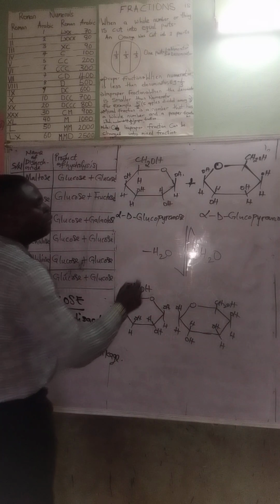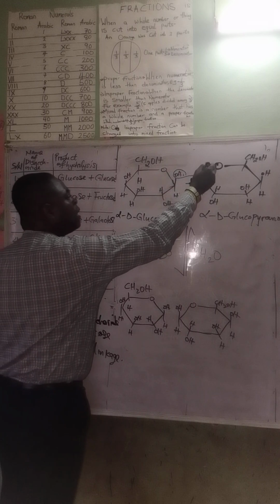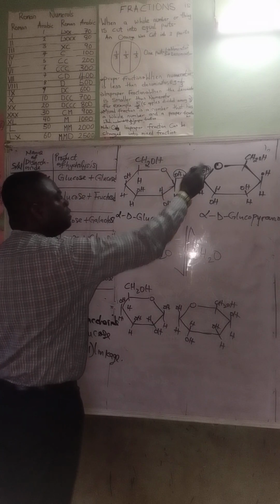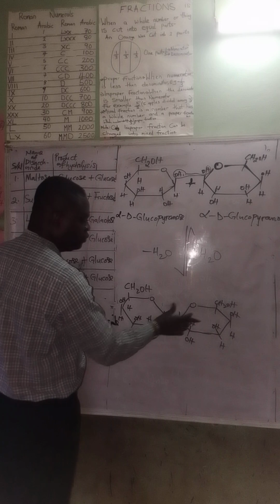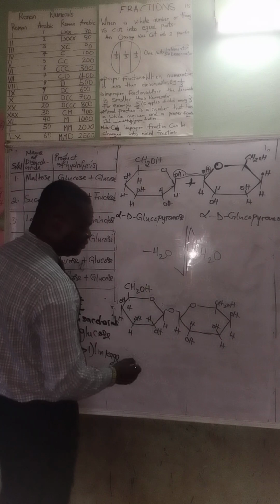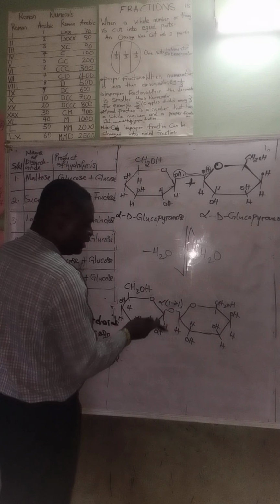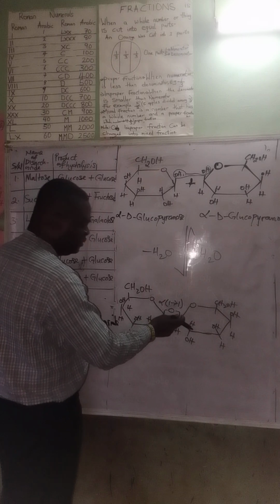Okay, so now what do I want to do? I want to eliminate OH and one hydrogen from here. So I will centralize it, remove all these two, put oxygen here, then come here. So water molecule has gone, and this linkage is what? 1 to 1. That is carbon number 1 of this one and carbon number 1 of this one.